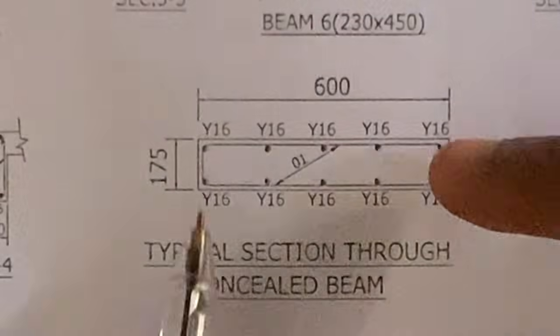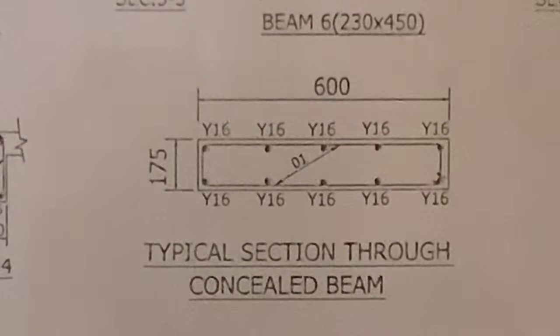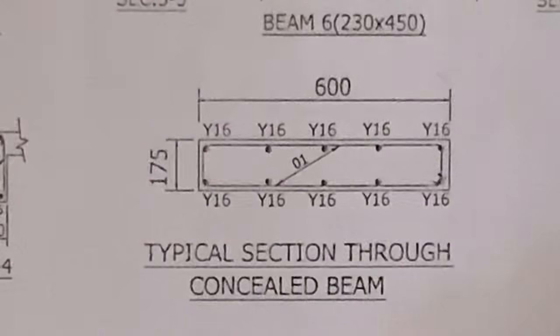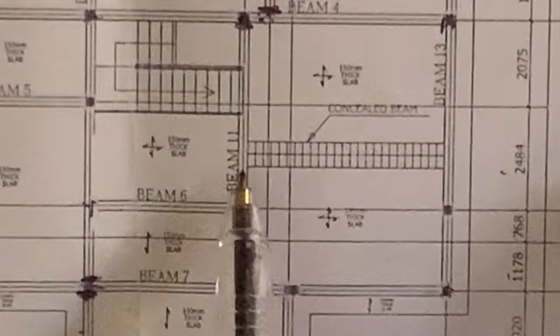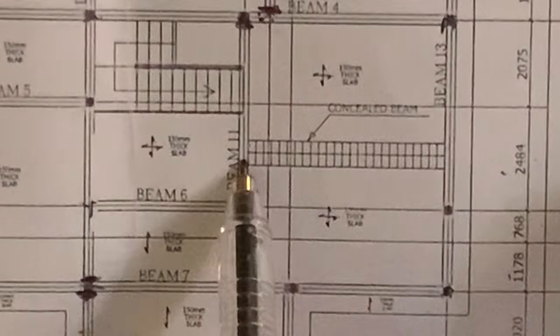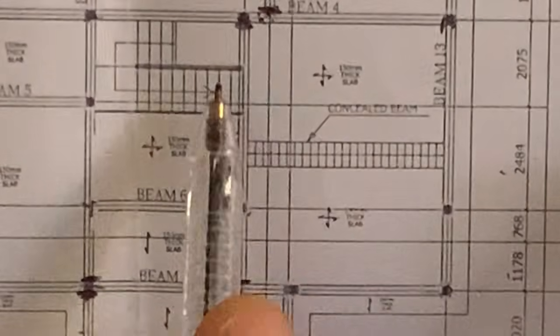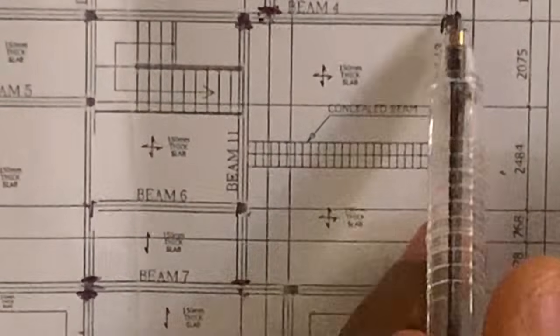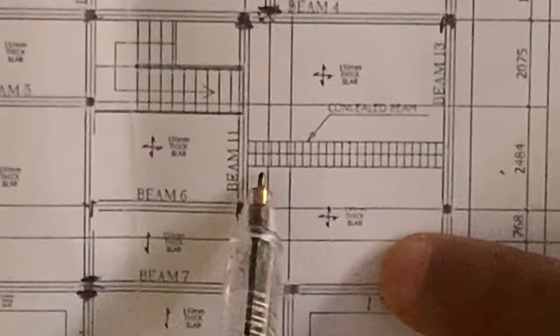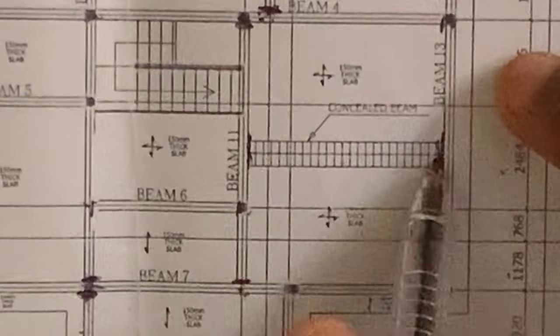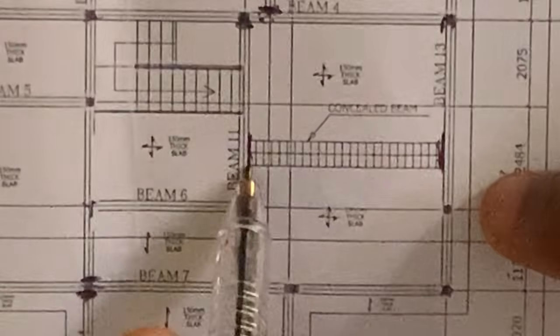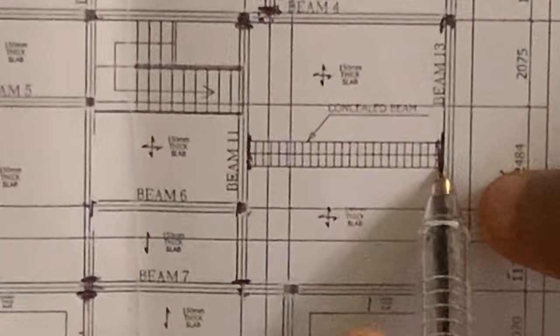So how do we now measure for this concealed beam? First, remember we're looking at concrete. So the first thing we're going to be looking for will be the perimeter of this concealed beam, or the length of this concealed beam. If you look at this drawing, how do we determine the length? They told you that the concealed beam is from this beam 11 down to this beam 13. However, we've already measured the concrete for beam 11 and beam 13, meaning that we need the concrete for the concealed beam to start from inside here down to inside here. So now we need to determine the in dimension for here down to here.